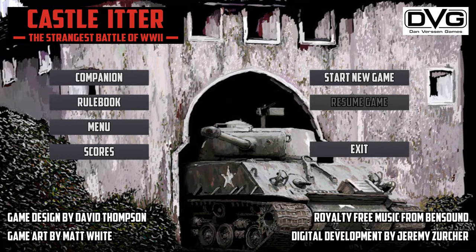If you're unfamiliar with this game, just like Pavlov's House, this was a board game that was converted into a digital format so you can play it on the computer, which is how I'm playing it. The board game is available from DVG, and it's part of the Valiant Defense series, which was created by David Thompson and has, I believe, four games in it. Pavlov's House, which I did a video on earlier and is available in my library.